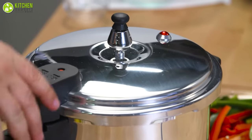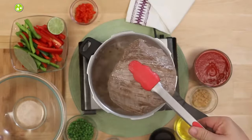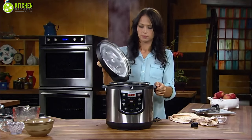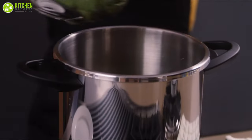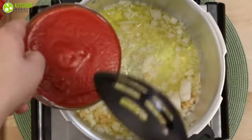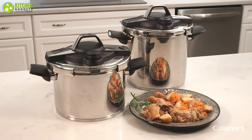It accelerates the cooking procedure by as much as 70 percent, so it's best for tough meats like briskets and stews. Even though electric pressure cookers are becoming more widely available, stovetop manual pressure cookers complement a home's old school feel. In today's video we've compiled the five best stovetop pressure cookers that can be on your priority list while going shopping, so without further ado let's dive right in.